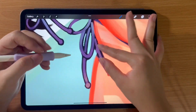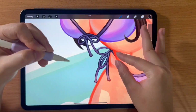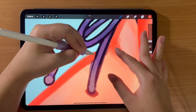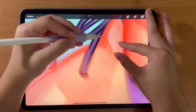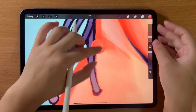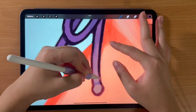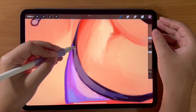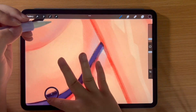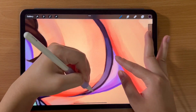So my next tip is to not be afraid to make bad art, I would say. I know a lot of artists are perfectionists and want to draw the perfect piece every single time, but in reality that's kind of difficult and impossible. So I think first of all is getting out of that perfectionist mindset and just drawing, just going for it. You don't have to have something in mind. When you pull out the sketchbook, sometimes you just have to draw and just let it all out.